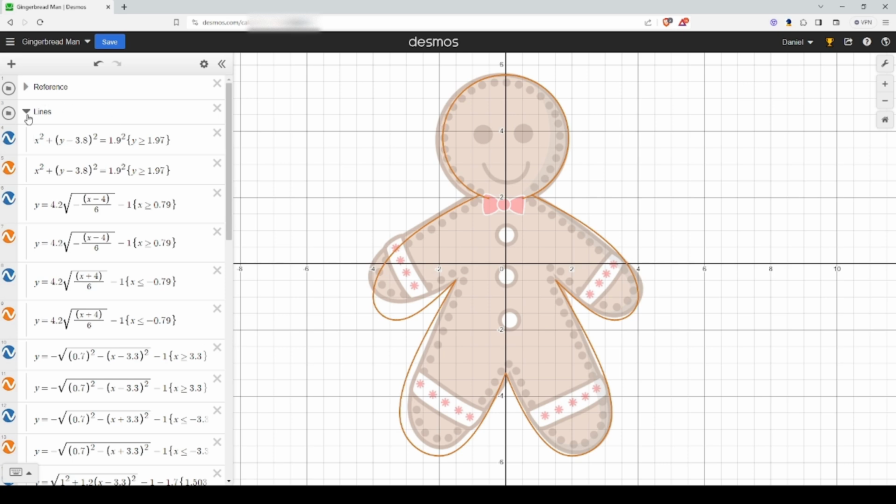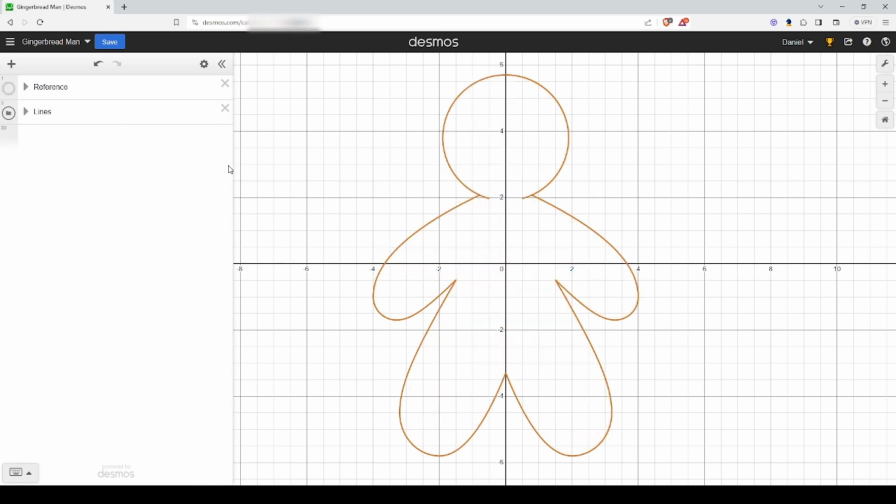Alright, so today I'm going to show you how to edit color details. We don't need a reference because we're just going to spray one fill across. Of course, there's no one single inequality that'll fill across. We need to do it in pieces. I'm going to work my way from right to left, and for places where there is symmetry, such as the legs and the arms, we'll just duplicate the inequality and flip the signs. I showed you how to do that in the line video. It's the same idea.